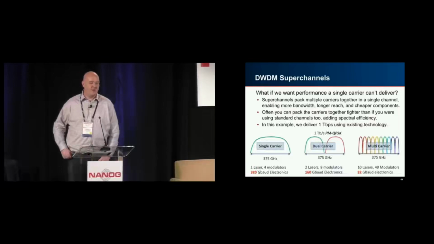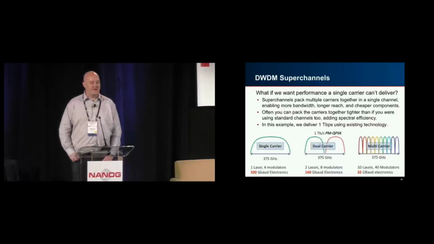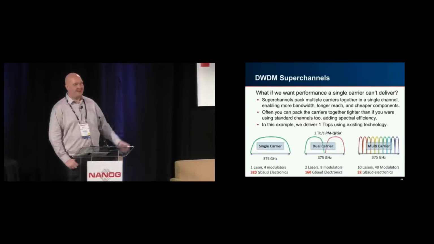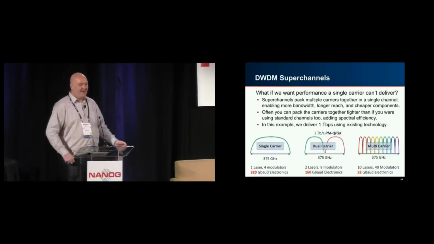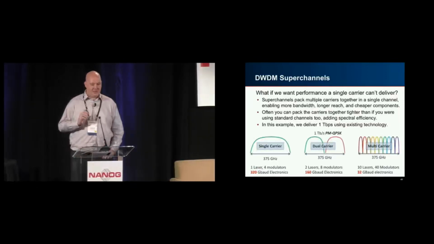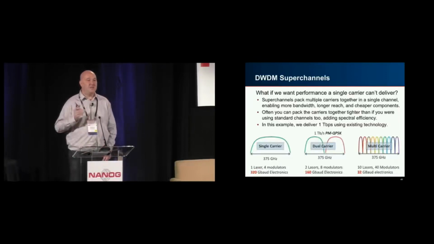Here's an example showing what would happen if I needed to build a 1 terabit carrier, a single carrier. I want a 1 terabit Ethernet port because Randy Bush is in the audience and he says we need terabit Ethernet. How would I do that? You have a couple of options. If I were to do that with a single carrier today, I would need a massive 375 gigahertz wide channel and 320 gigabaud modulation. I would need something that just doesn't exist today and probably won't exist for the next 10 years. But what you could do to solve the same problem is use 10 different subcarriers.